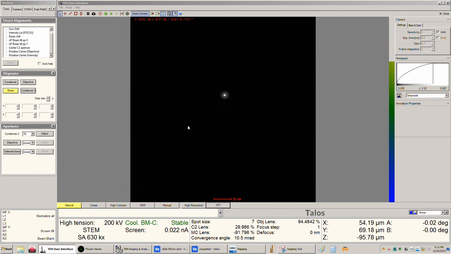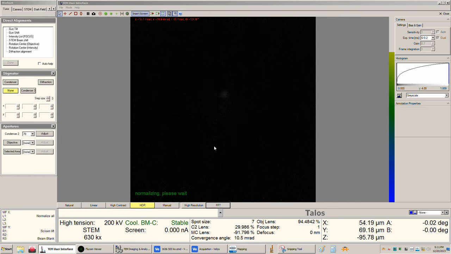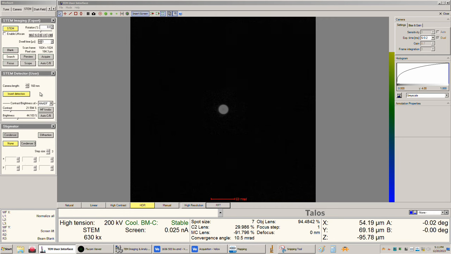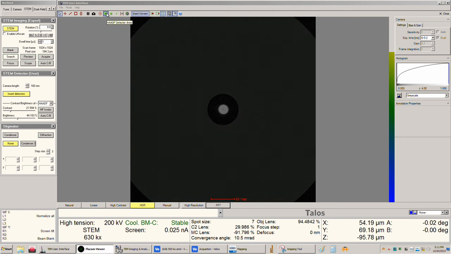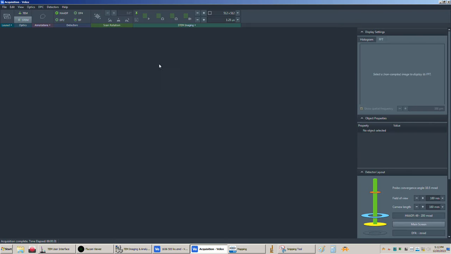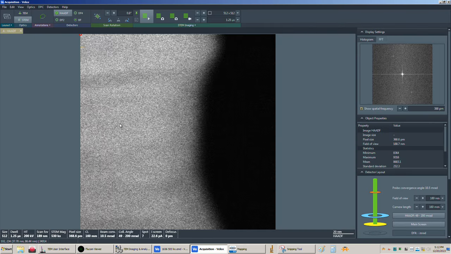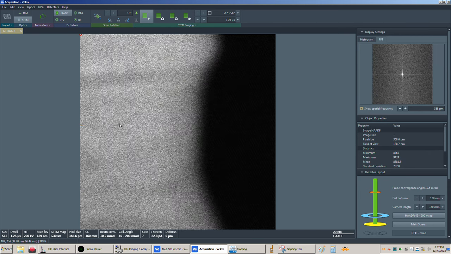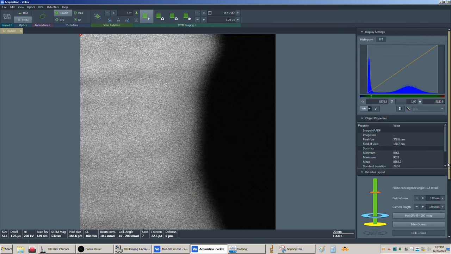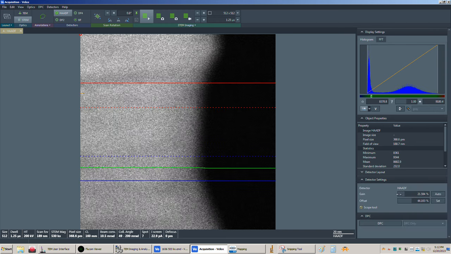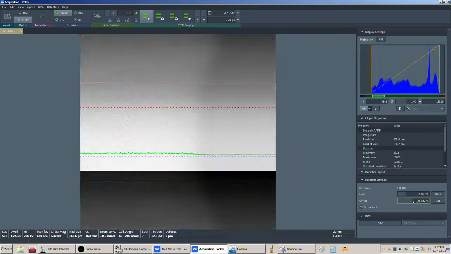Okay, so now what I need to do to focus is I'm going to turn diffraction back on. Okay, so I push diffraction on my right-hand panel. Okay, I'm going to use this camera link. That's fine. Let's see, that's my HADF detector. Let me see here. Okay, so I'm over some stuff now, and then I'm going to go to acquisition mode, click HADF, and there we go. Okay, now you're going to see here very clearly that my image is out of focus.